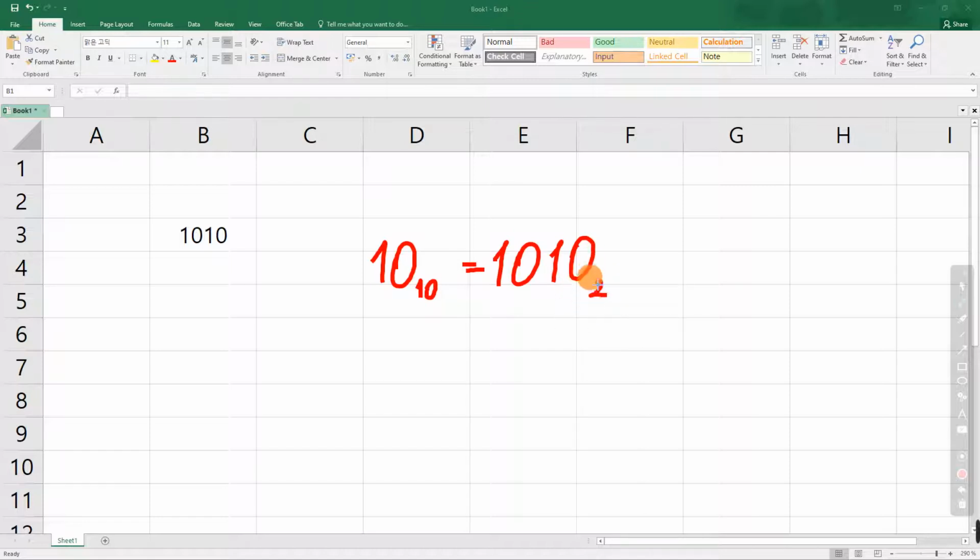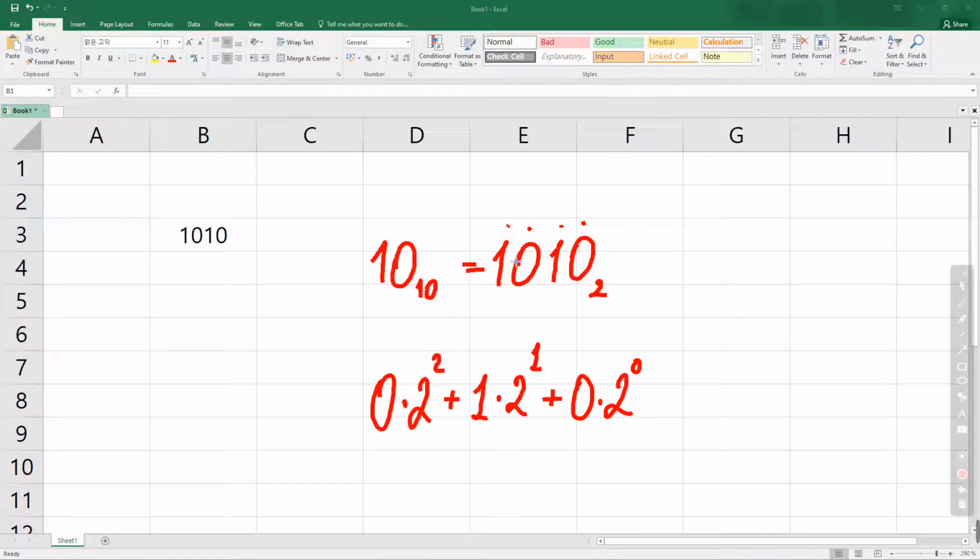Again, you can use the table from my presentation on how to convert it to a decimal system. So you will start from the right. 0 times what? 2 to the power of 0, right? The first one. Then, okay, it's done. The next one. So 1 times what? 2 to the power of 1. Okay, it's done. Then plus the next one is 0, 0 times 2 to the power of 2, right?